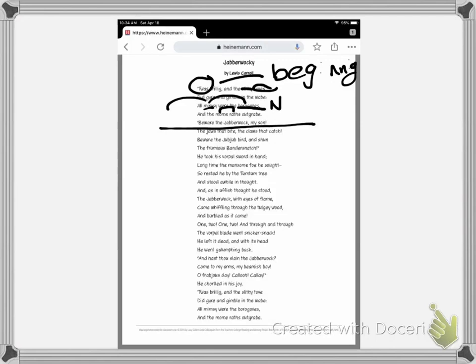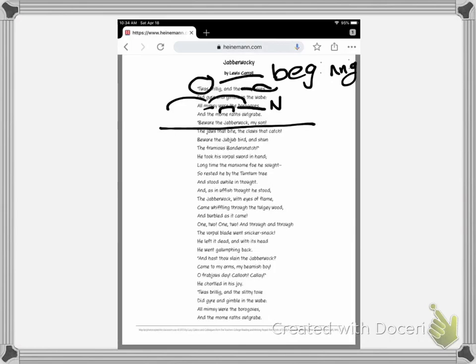So again, is any of this exactly right? I don't know. But I was able to think a little bit and get some meaning out of this poem full of nonsensical language, just by thinking about how those words were used, thinking about what could be happening in this poem, thinking about the parts of speech of words, replacing some of the words, like thinking of flimsy for mimsy, those types of things.